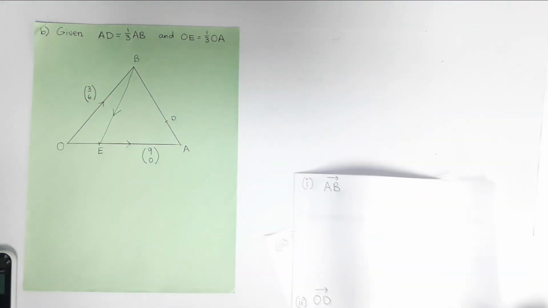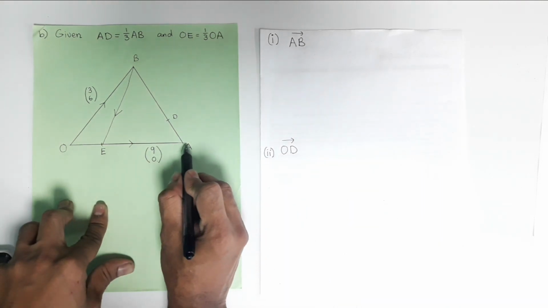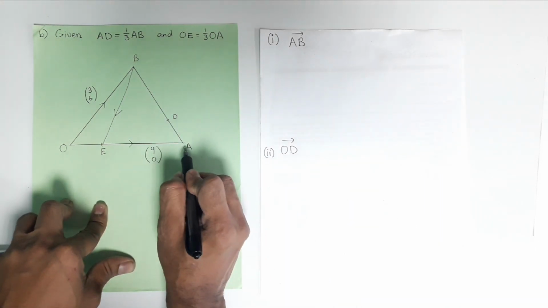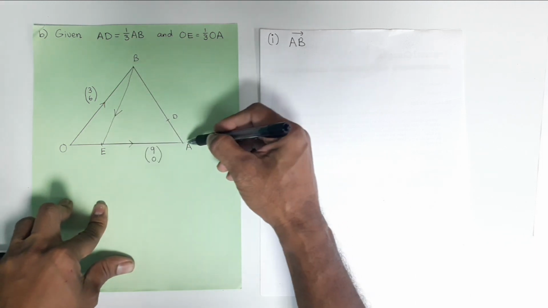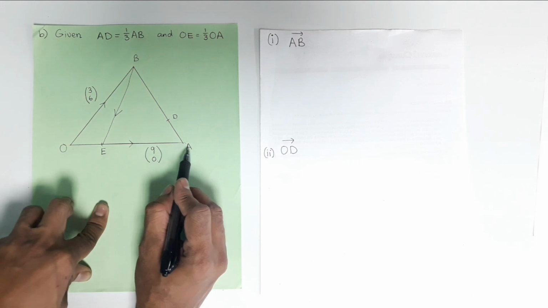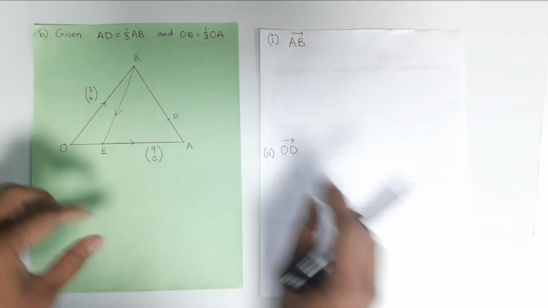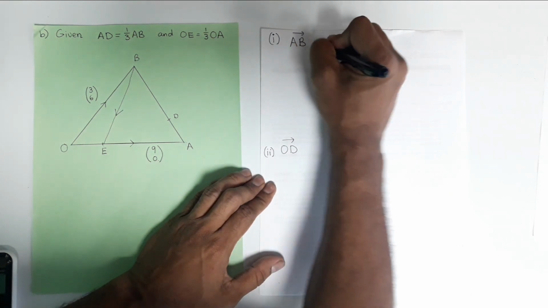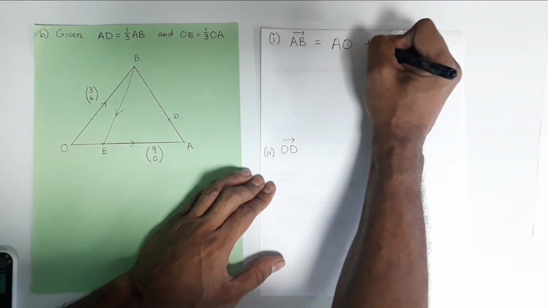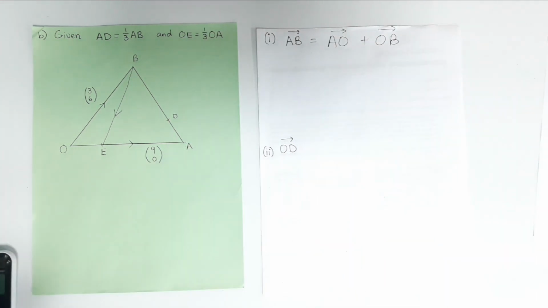that's the last part. Sorry, the first thing, I mixed up the questions. This was part 1. They had asked us to find AB. To find AB, the easiest way is to walk from A to B, but you have to find an alternative path. So to go from A to B, you go from A to O and O to B. AB is from A to O and then O to B. Okay?